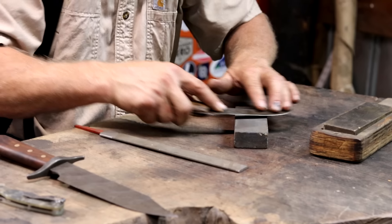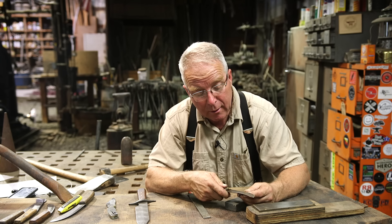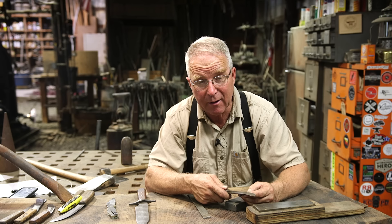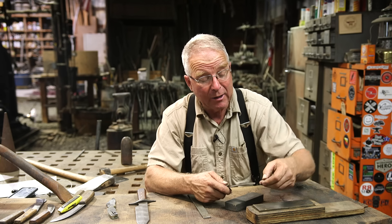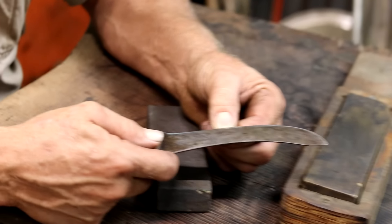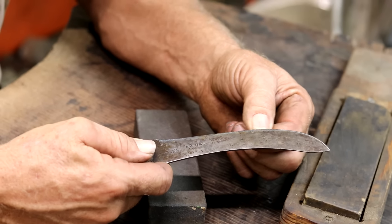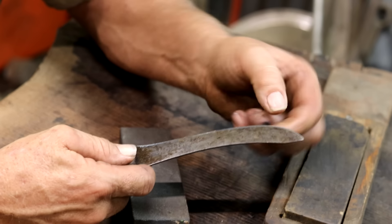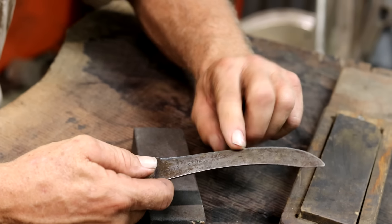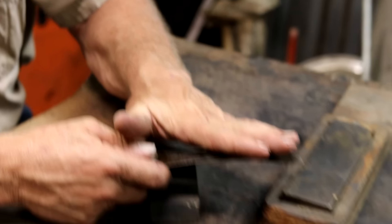One of the things you do, sooner rather than later, is take your knife up off the stone and see what you've been doing. The act of pushing it across a whetstone will make the edge — the part you're filing or grinding — shiny. You want that shiny strip to be about the same width and to come clear to the edge of the blade. That will tell you that if you keep doing what you're doing, you are actually going to be affecting the cutting edge. If you're too flat, it won't be touching the cutting edge. If the angle is too abrupt, the width of the shiny strip will show you that.